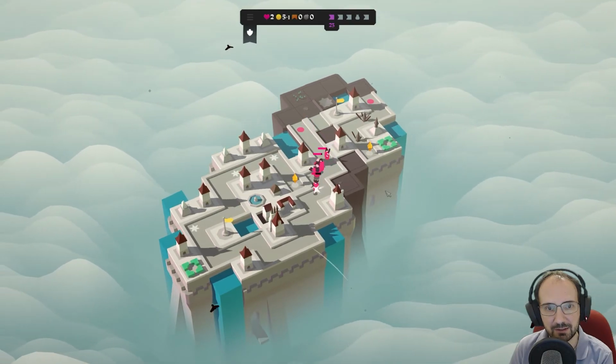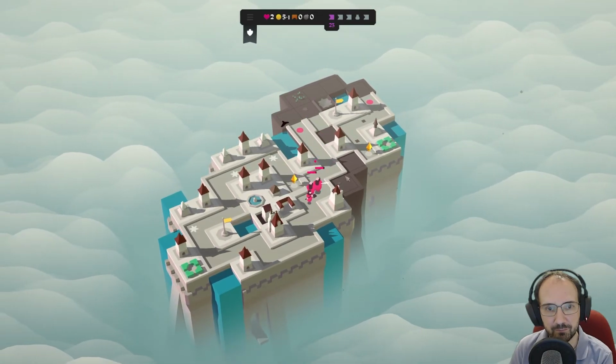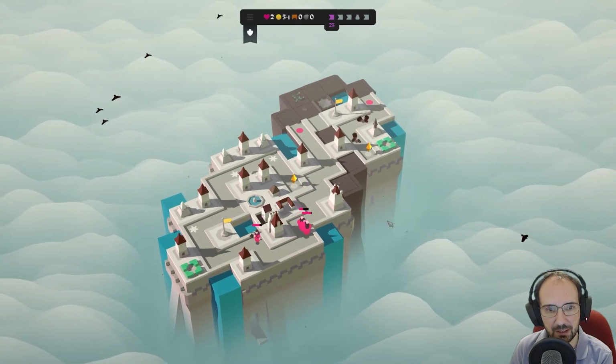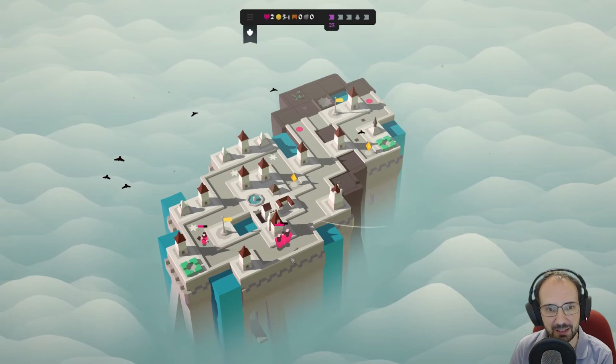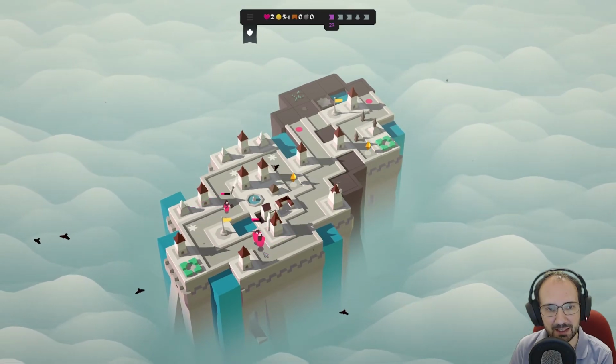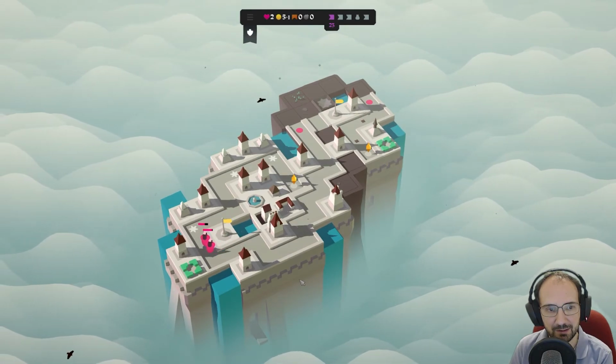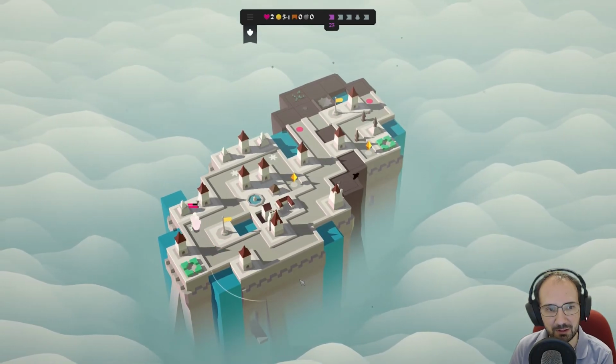Okay, we're still alright over there. Got extra firepower now from these two towers on this road. Hopefully that's going to be a big help. Oh, but we got two big guys. Oh, that's pretty brutal. That is pretty brutal.